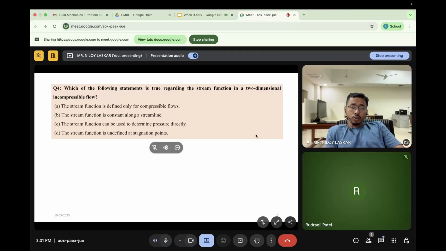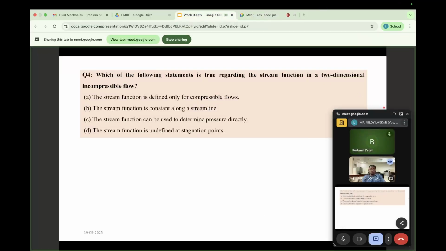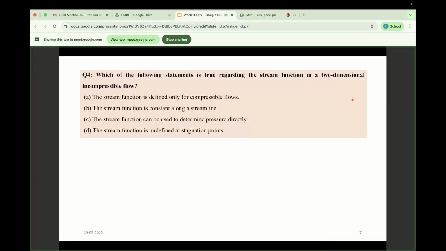Okay. I think you are not aware of this concept. Okay, let me solve this one for you. So I will just brief you about this concept. What this indicates, basically, if we talk about the stream function, always remember this: the stream function is basically for a 2D incompressible flow. Not exactly 2D, it can be for a 3D incompressible flow. But as in the question, it is mentioned that it is a 2D incompressible flow.